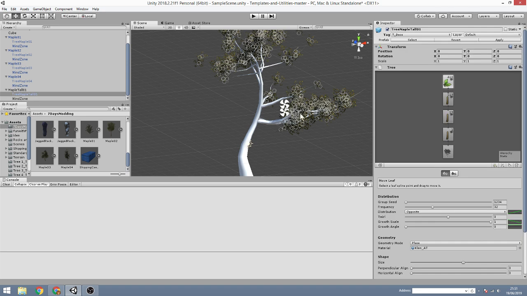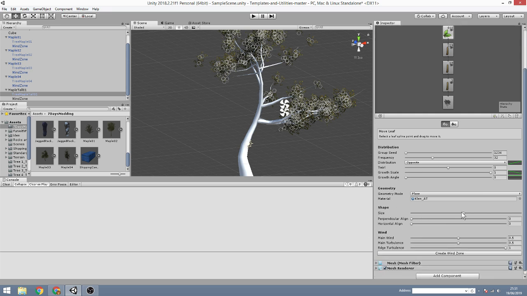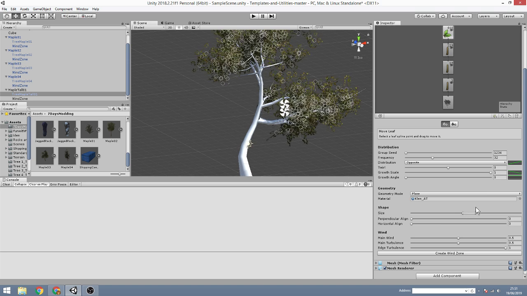I don't know. Maybe we'll add more leaves. We can't add too many, because the more leaves you add, the more it will do bad stuff. So maybe we can increase the size of the leaves. So if we increase the max size to fill it out just a bit, like that.